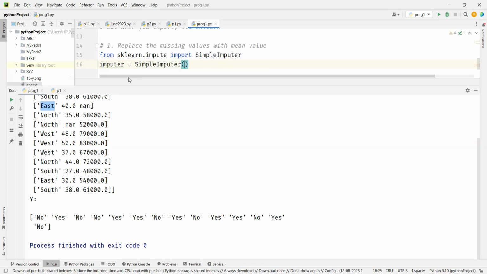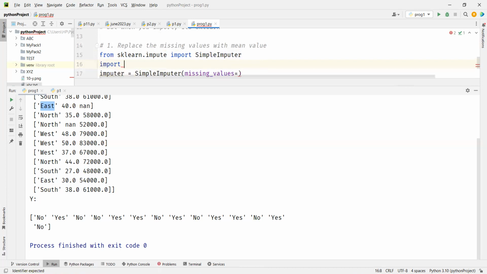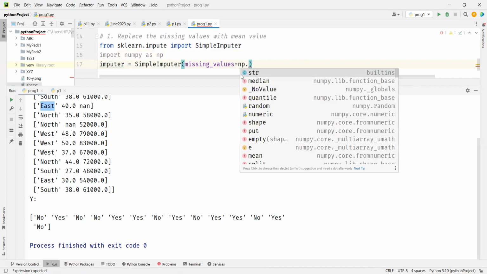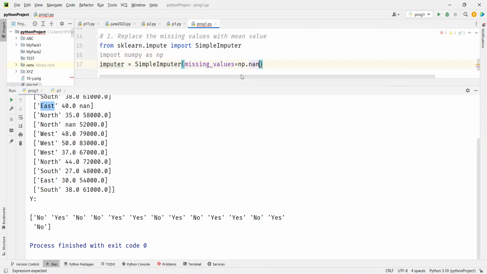Now there are some values the init takes. Init takes values like missing_values. How will SimpleImputer know which value is missing? See, it has converted all these missing values into NaN, and this is np, so you need to import numpy as np. How do you identify missing values? You identify them using np.nan, small letters.